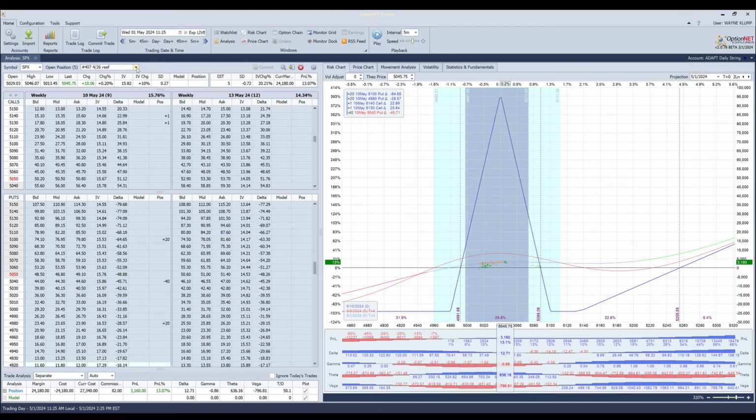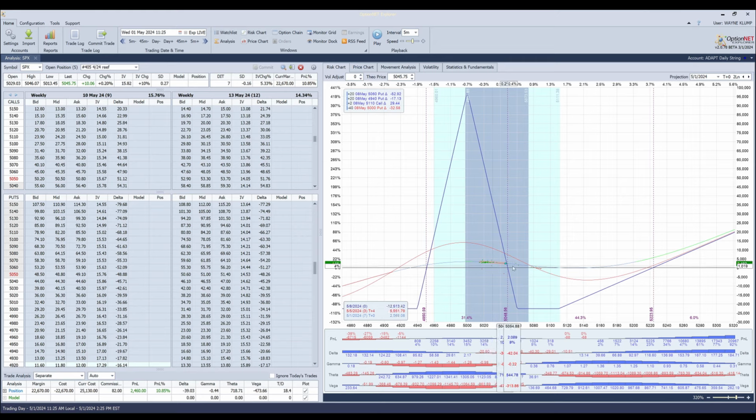So one thing to keep in mind is that we will close these early in the day, but only for the one that was going to expire. So this is the one that I care about, which I'm going to go back in time on. He is over profit target either way, but I am going to take him back to when he was at profit target earlier in the day, because it was going to be taken off today anyways. That's part of the rules of the ADAPT Daily: if they hit profit target on their last day, and we only hold 5 trades maximum, we close it out early.